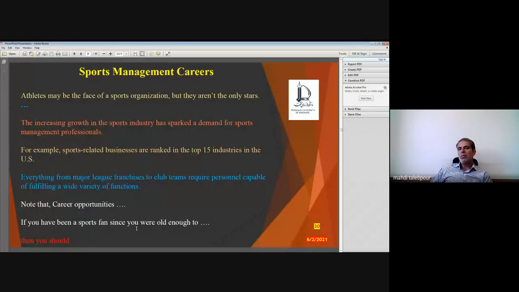Everything from major league franchises to club teams require personnel capable of fulfilling a wide variety of functions. Note that job opportunities for graduates of a sport management program vary from working for a local non-profit organization to pursuing positions with professional sport teams.